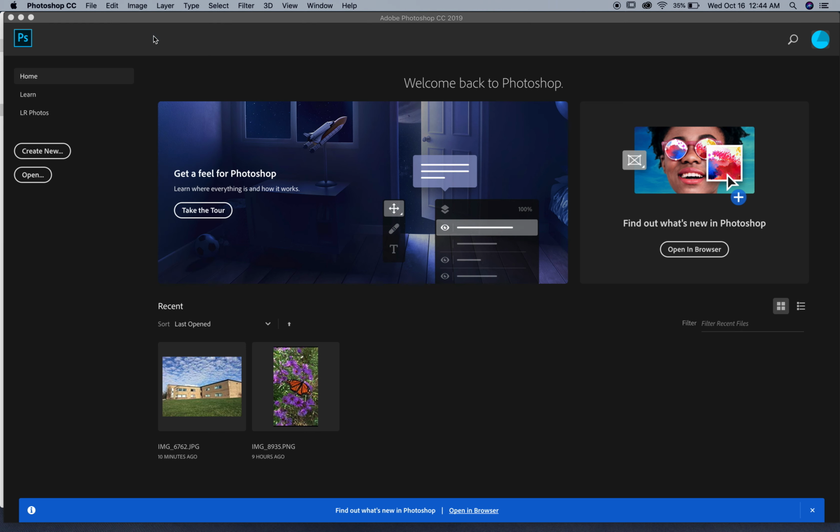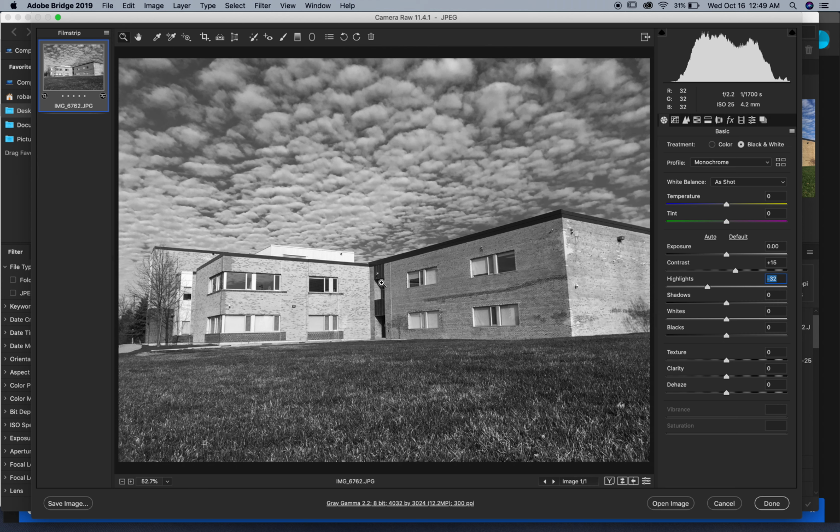And the shadow region, there aren't really too many shadowy regions that I need to reveal here. I'm just going to see, what does this do? And it kind of washes out the photo a bit, so I'm probably not going to touch it too much. The whites, for example, well, if I go opposite the highlights, I'm kind of defeating the purpose of bringing down the highlights, so I'm probably just going to leave those where they are.